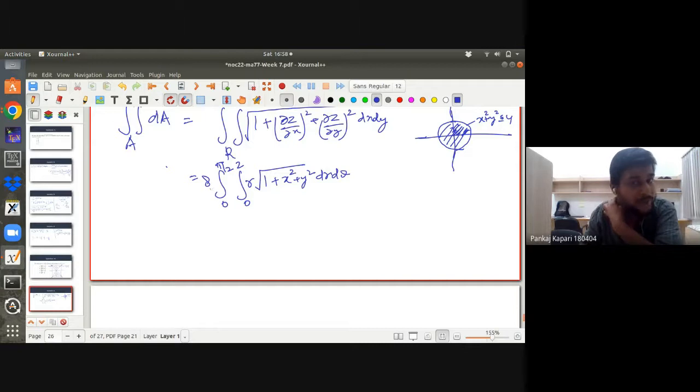So you have to multiply by 4, but note that we have to find the area of that cone which is above the z equal to 0 plane and below the z equal to 0 plane. So that means you have to multiply by 2 also. So it's multiply by 8 overall. Now because we have changed it into polar coordinates, instead of x square plus y square, let's write r square. Okay, so this is our integral.